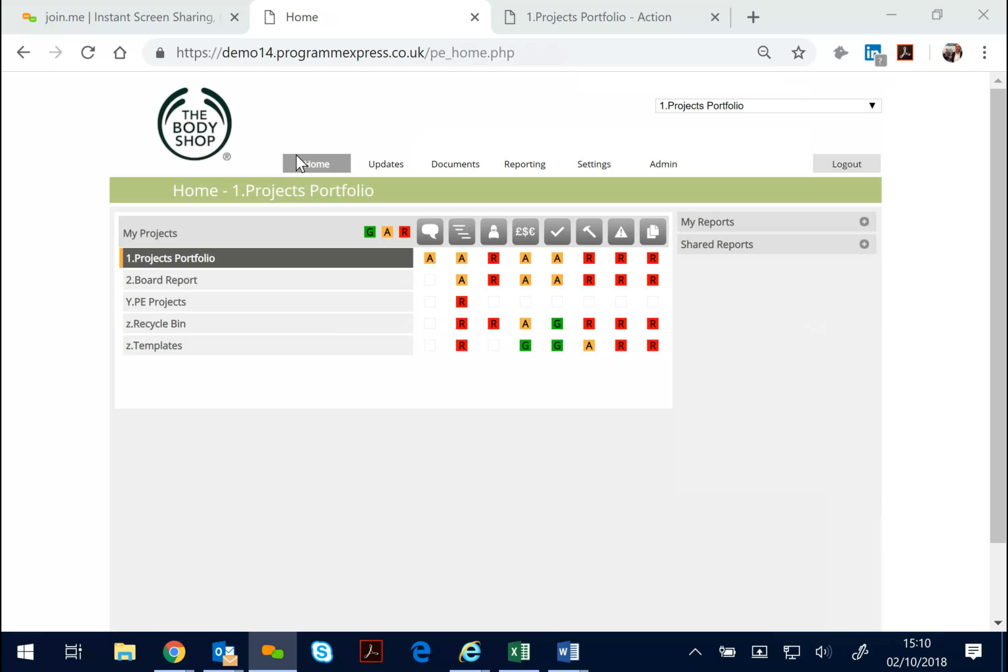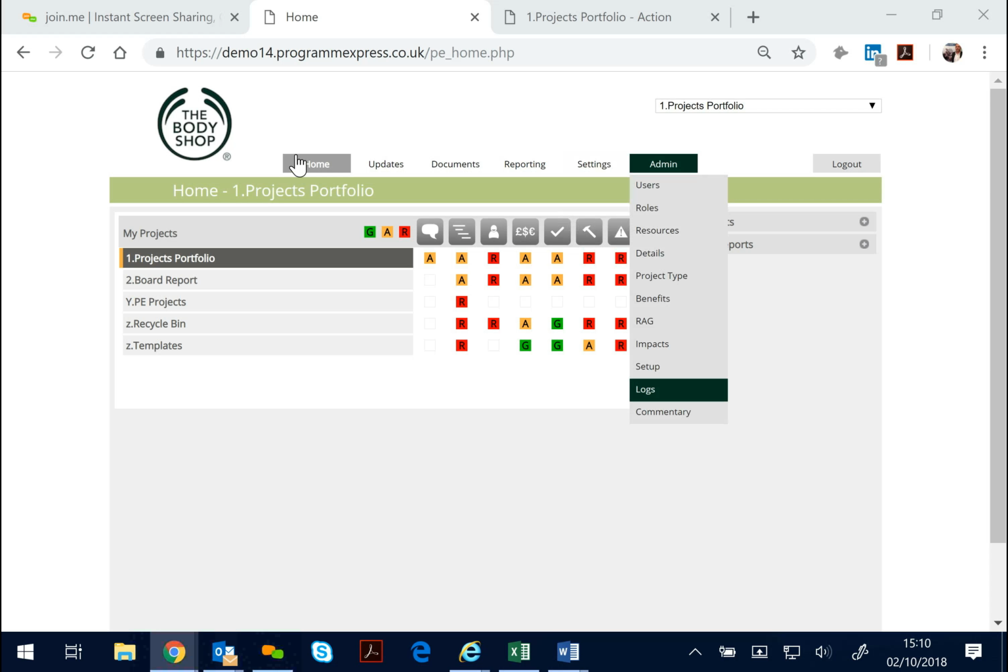A short demonstration video from the body shop team, suggesting that you may want to add an action log within the logs module, which will then allow you to record all actions against meetings within the portfolio, and stop using sort of like Word documents and minute documents. Keep it all in one place, and then you have an audit trail.